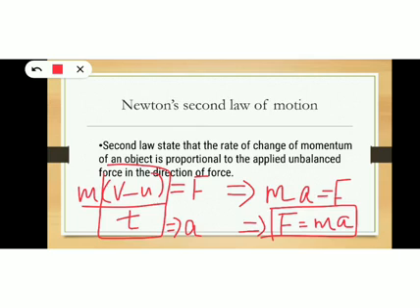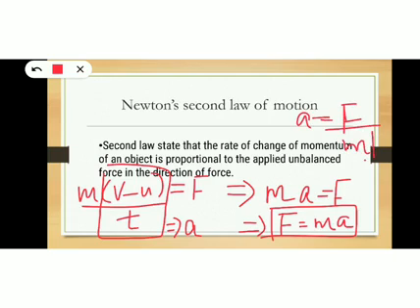Okay, so this is the famous Newton's second law. Force is equal to mass into acceleration. F is equal to ma, and you must remember this expression always. So the force F is equal to mass into acceleration. This is the mathematical expression for Newton's second law. So Newton's second law is simply F is equal to ma, mass into acceleration. And from this expression it is very clear, acceleration a is equal to F by m.